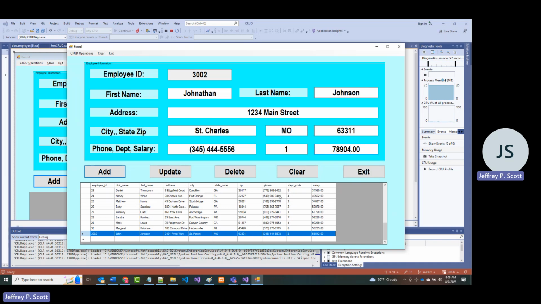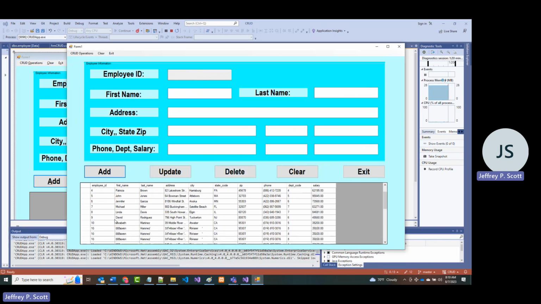All right, now I've changed almost every field. Notice one field that I put in here. This employee ID is a read-only text box because it's the primary key and you can't change it once you've set it. But I've changed all this stuff. And when I click update, I do get a message that the record was successfully updated. But when it refreshes, it hasn't been changed.